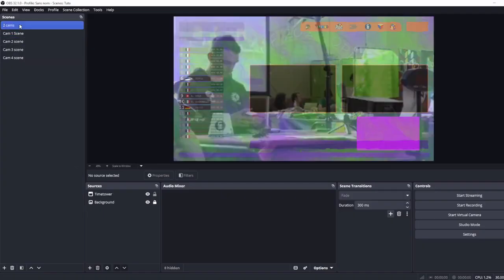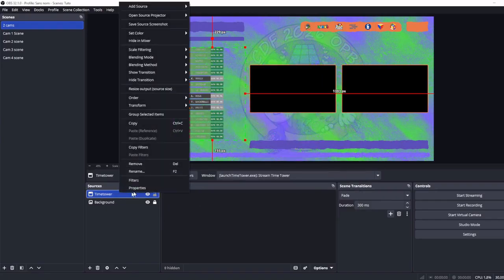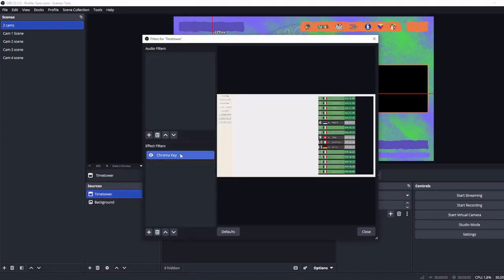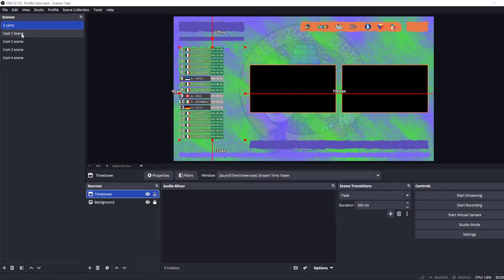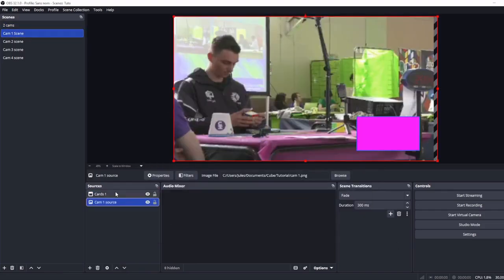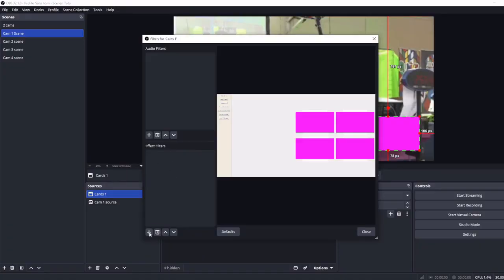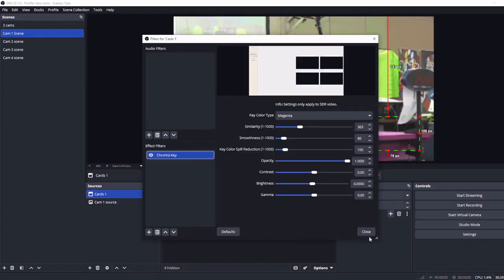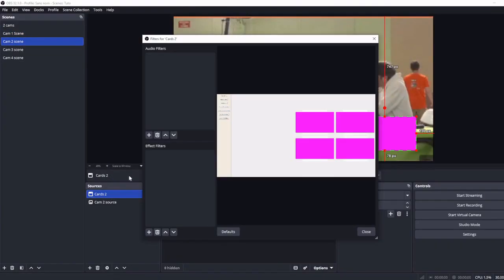Now we will use the same key as we did here. So the same chroma key. So let's copy the key. It's gonna be easier. And copy the key, and then not sure if it works to directly copy. No, we need to filter, copy it, paste. Okay, perfect. Here, filters, paste.